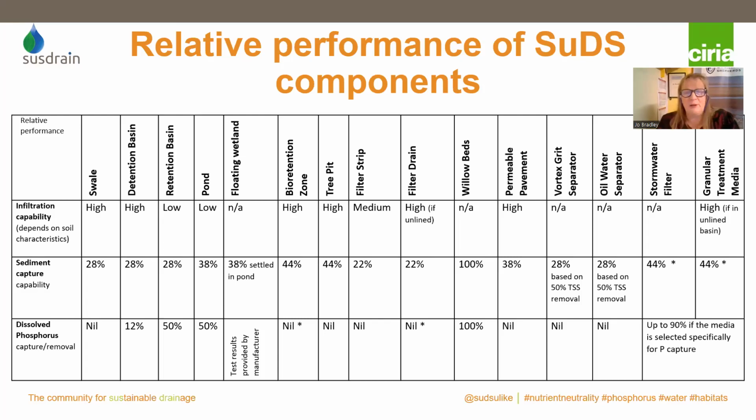So I put this back on you lot to gather data. Please gather data on your SuDS, because the more British data we get, the more we can create our own best management practice database, and we will be able to populate that third row. But for the time being, from Natural England's point of view, because they require certainty, you're looking at your certain suspended solids figures based on the SuDS manual, and then where there is a published dissolved phosphorus figure from the best management practice database, then you've got both of those.